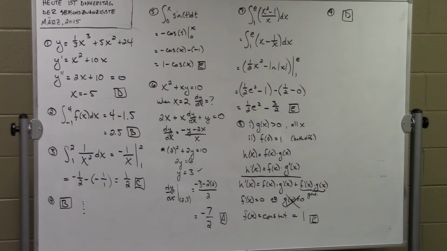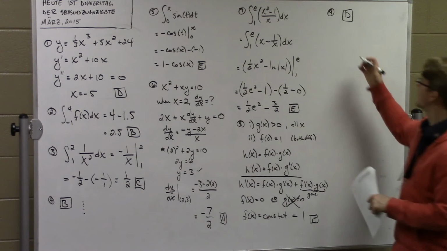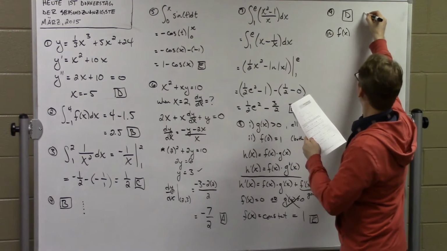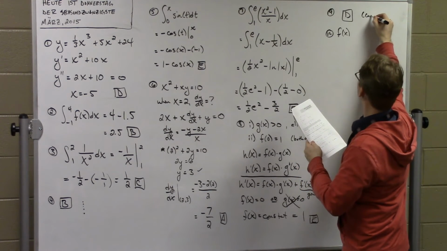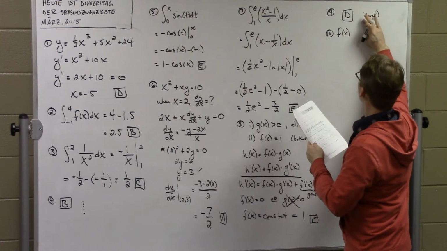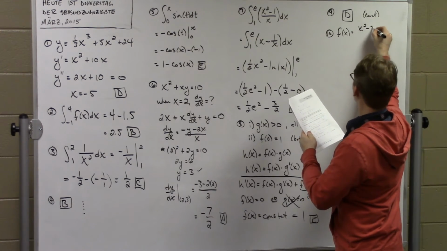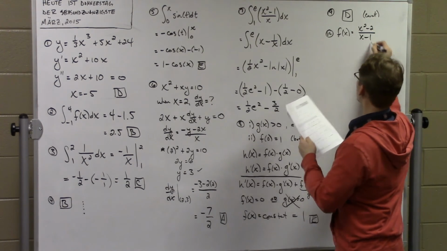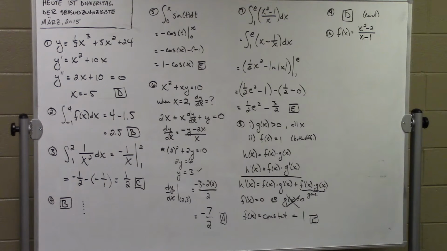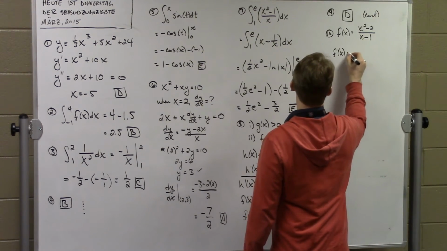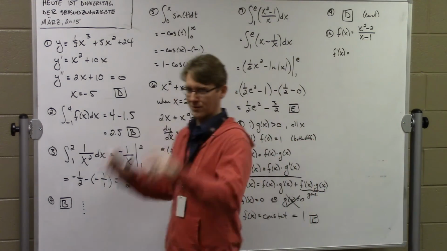What is the instantaneous rate of change at x equals 2 of the function f? Ooh. Here's f. This one we just take a derivative. The instantaneous rate of change. Do you know what that means? Take a derivative of that, at that moment. Okay, so what's our game plan? Take a derivative, plug in 2. Simple as that. Okay, let's do it. F prime. Trying to be fancy on us. I know, right? Instantaneous rate of change.